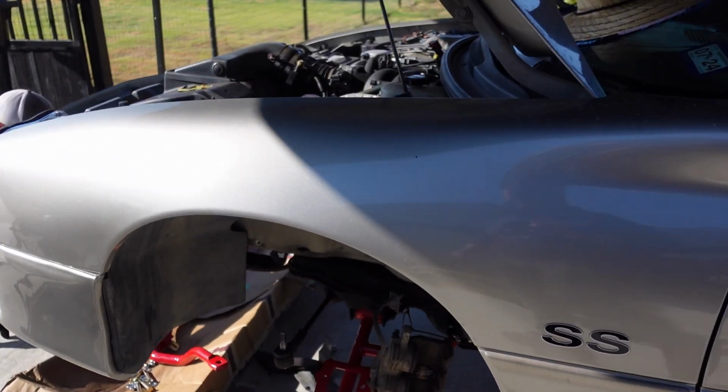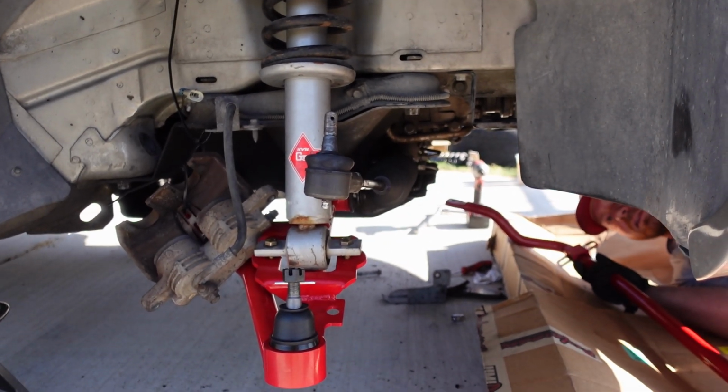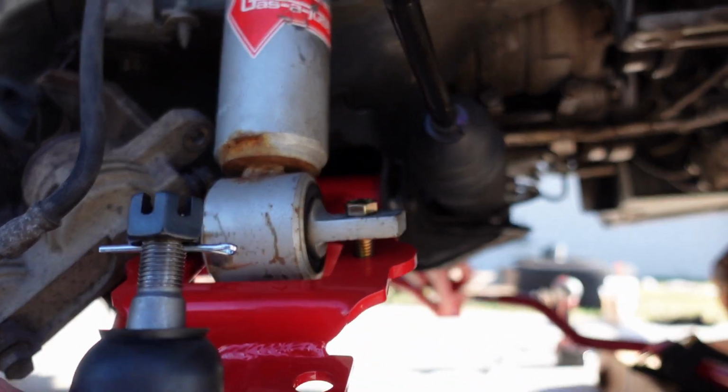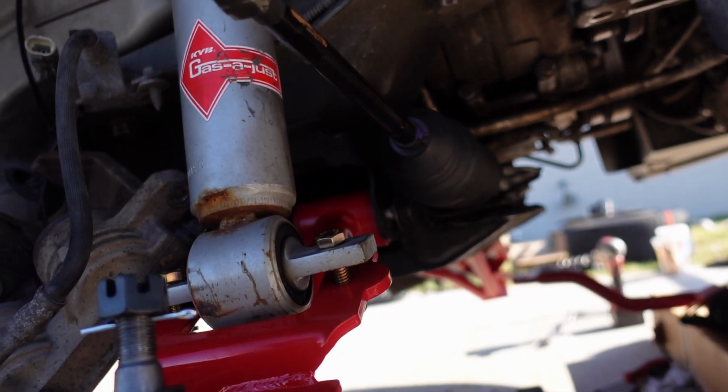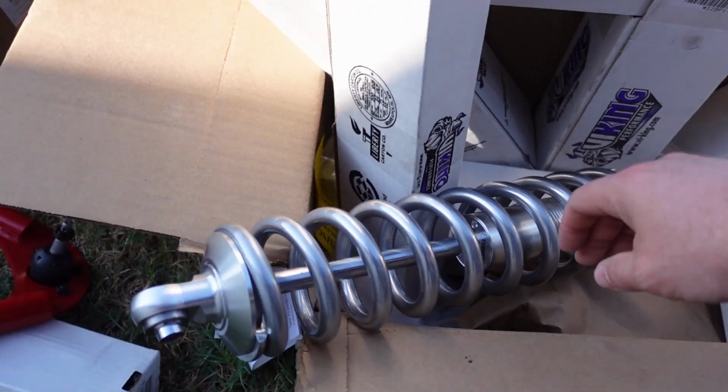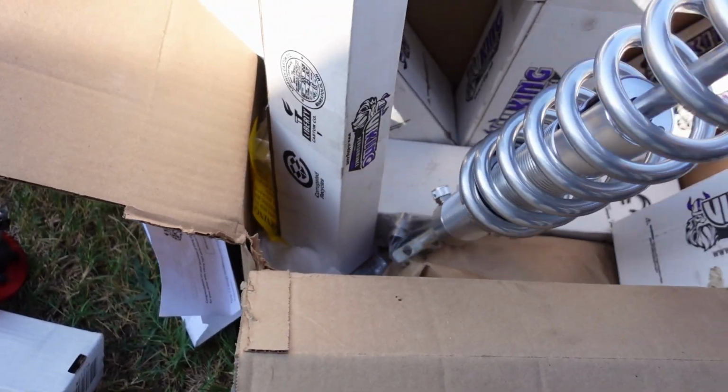All right, so we got the F body over here. What kit is this for the sway bar? And it's UMI. It looks good, dude. These things look really good. Got these Viking coilovers for the F body. To be honest, if I didn't do Silvers, I probably would have gone with Vikings.